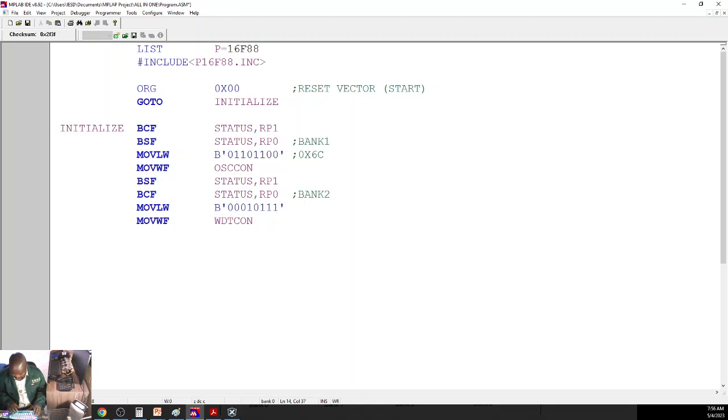Now, this has set our watchdog timer timeout. Is it 2.097 seconds?